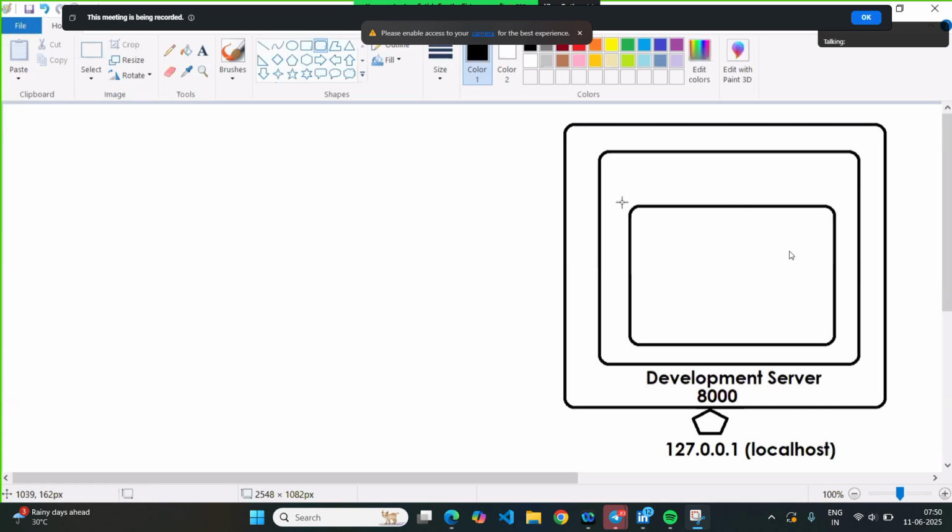See, generally this is your server, right? And a server doesn't provide any services. To provide services, you write some programs within the server, and that you can call backend development.